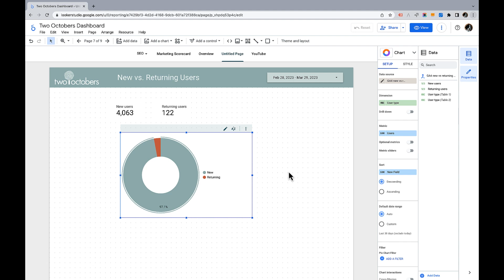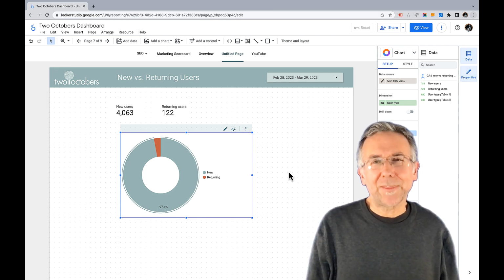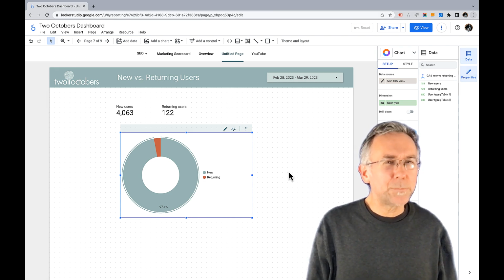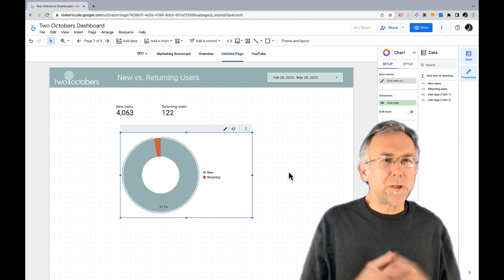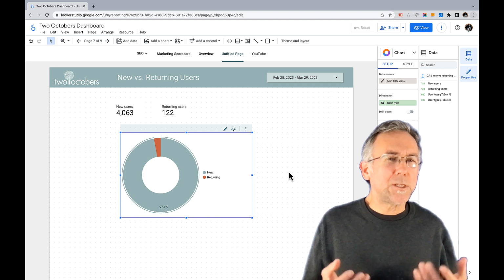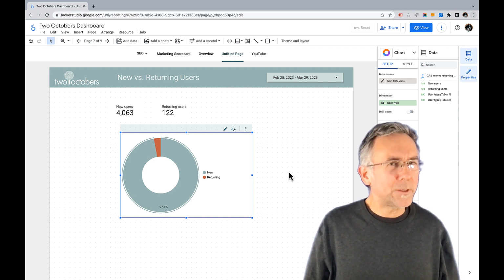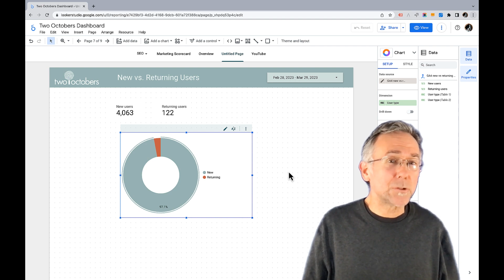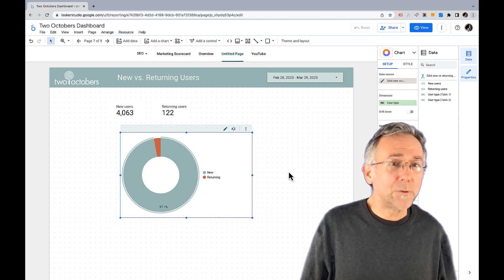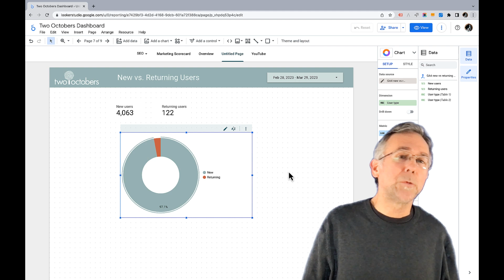That's it. And I'll finish with just a few thoughts about the value of understanding new versus returning users. The new user metric, I think, is pretty unreliable, because what Google Analytics considers to be a user is what it can track, which is mostly based on cookies. So you could appear as 3 different users if you visit a website on your phone, on your computer at work, on your computer at home.